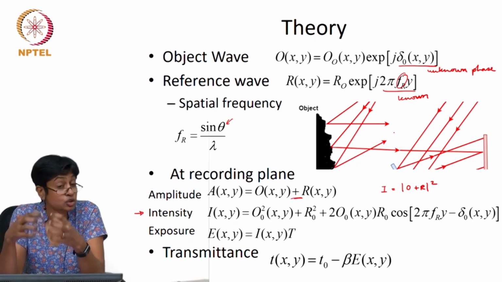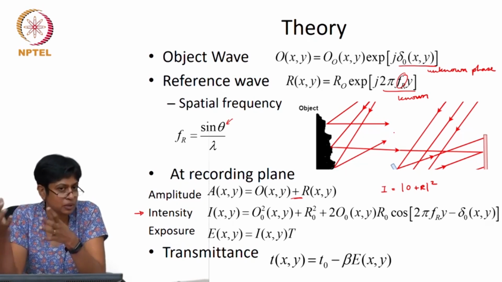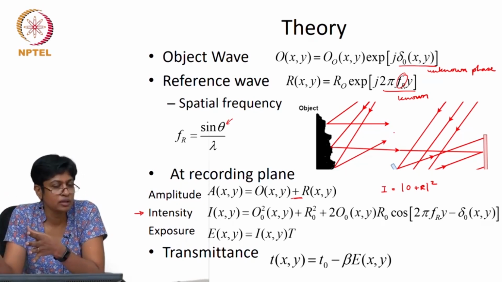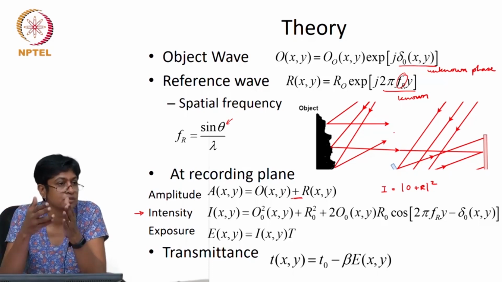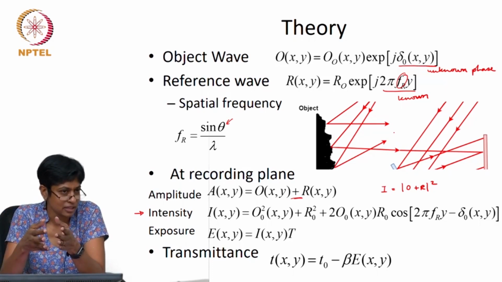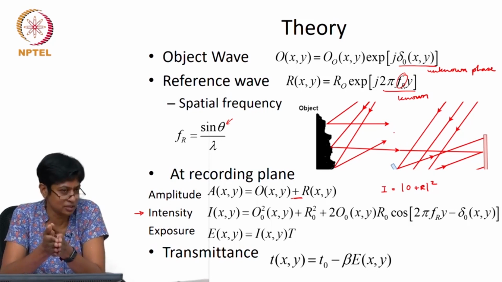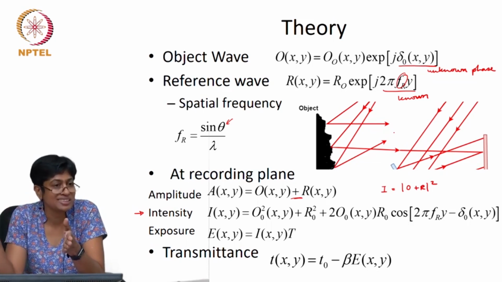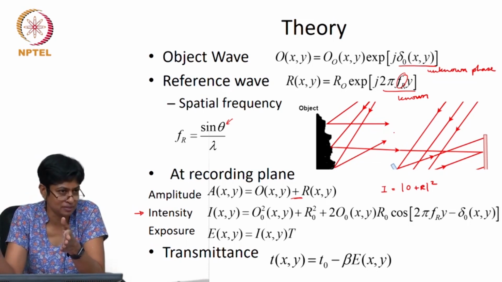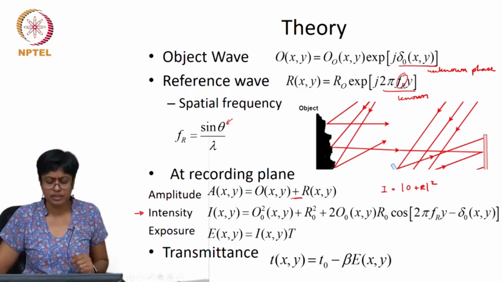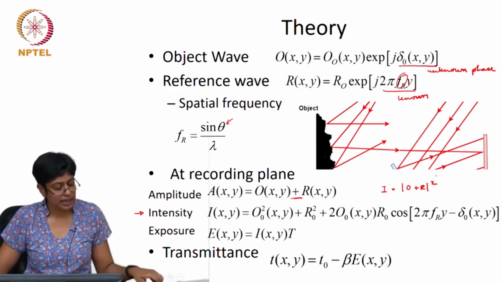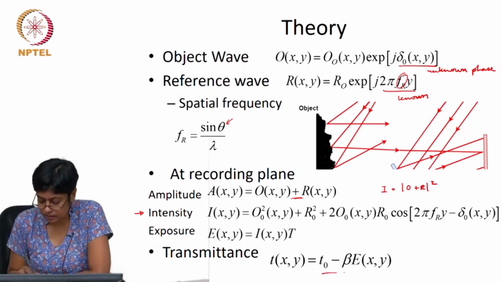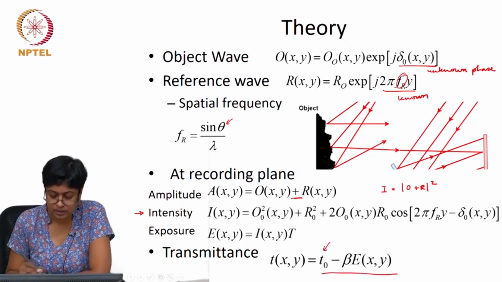That's how you're storing that phase information, because the intensity that's falling on it is a function of the phase. Right? So, you are creating a transmittance. How are you creating that transmittance? You are creating a transmittance based on the phase difference between these beams. Okay? So, the transmittance ends up being something like this, where you can consider T naught like a DC transmittance.